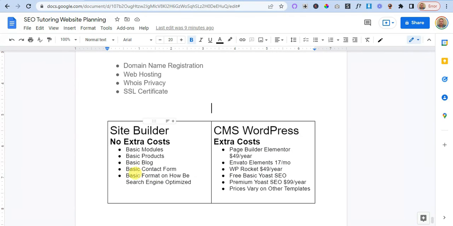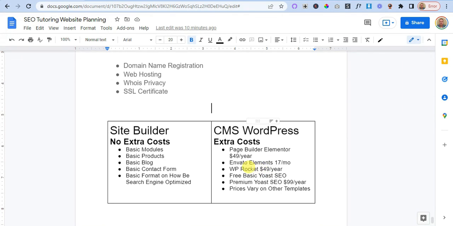Over here, we don't need WP Rocket. Everything is going to be going perfectly for the speed of the website, but everything is going to be basic modules, basic products, and all of that. But over here, with this more advanced website, because they require different coding, that's why we must use this one here.